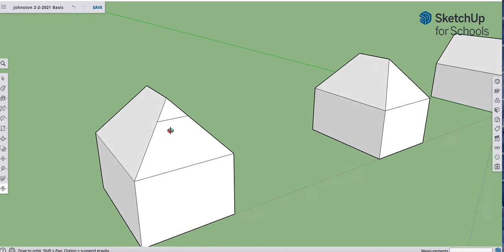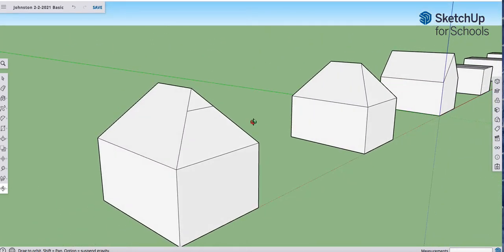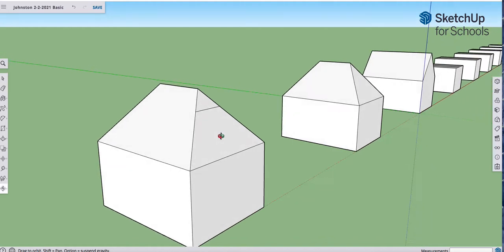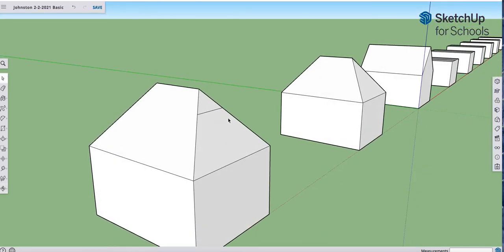I'm going to hit O for orbit. Orbit over here, same thing. Hit E for erase. Hold the mouse button down and then drag right through that line. And when it lights up blue, let go of the mouse. And when I'm doing this, sometimes I'm hitting the spacebar to kind of release it, hitting O to orbit around. And what we're going to do is, again, we're going to select nothing. If you have something selected, just click an empty space.